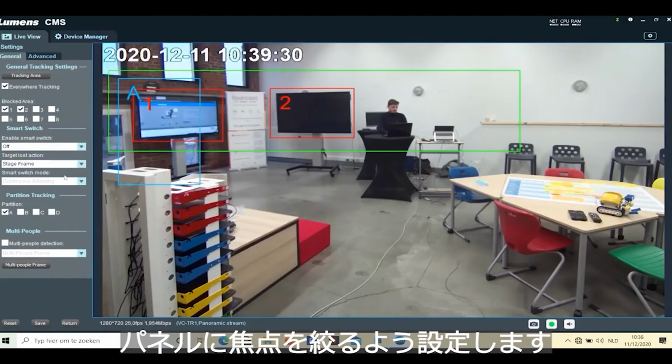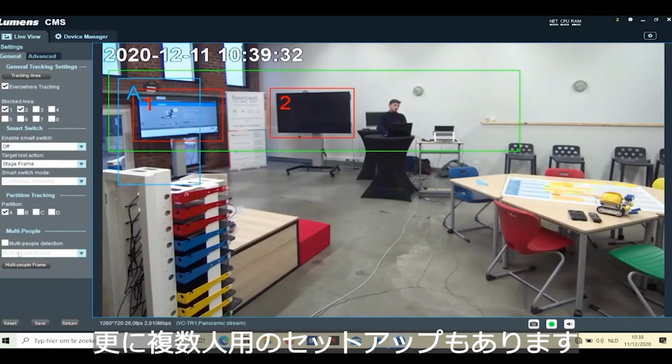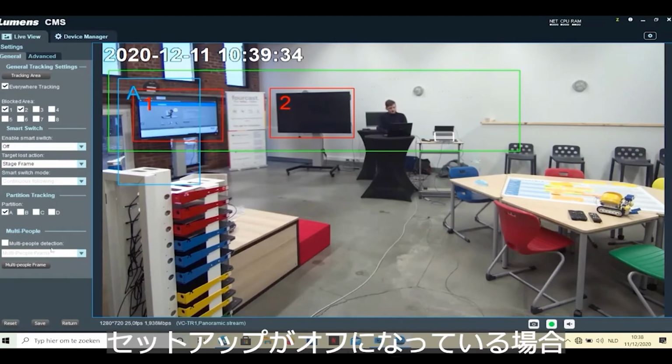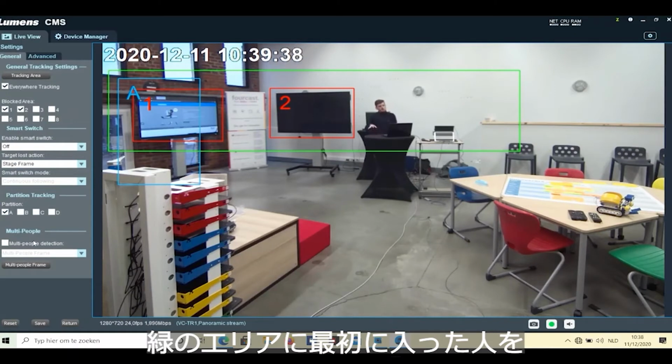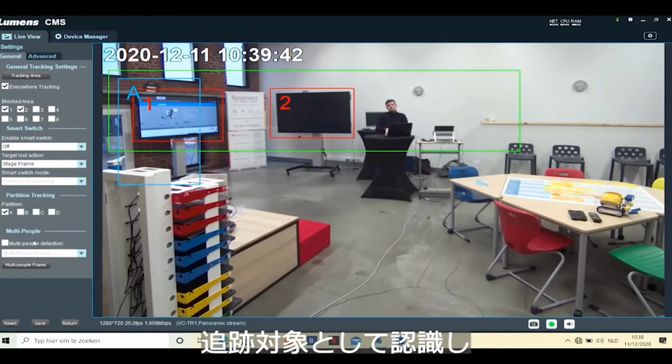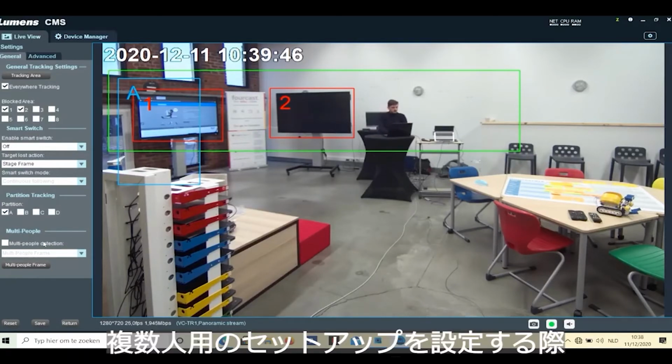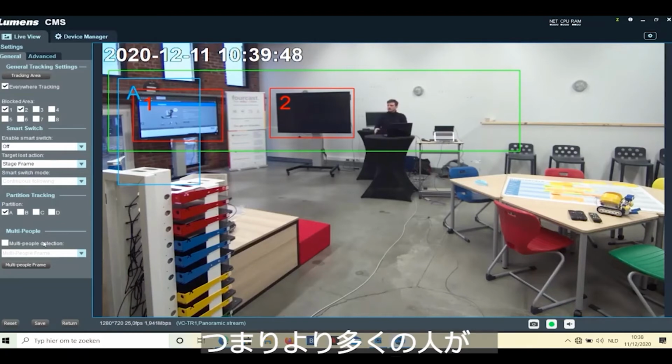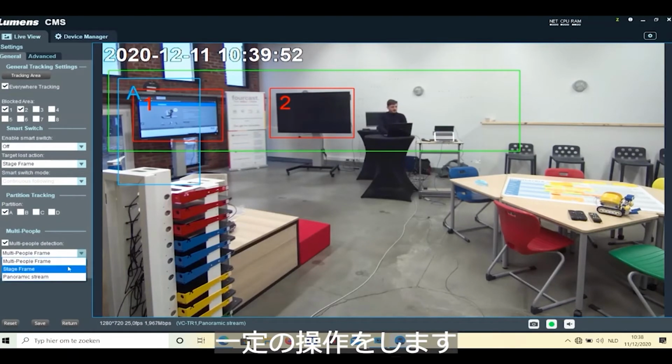There you go. And then we have this multi-people setup. What does that mean? When it's turned off, like now, it is set up. The first person who enters the green area, that's your person of interest. Only follow that person. When you set up multiple people detection, that means that when more people are entering this green area, you do a certain action.